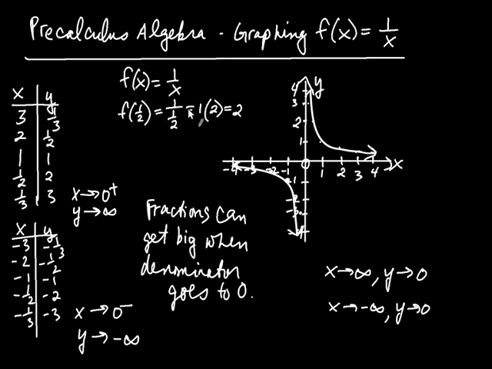It's going to be really important for us that there are two ways a fraction can get big. One way, as you know, is the numerator can get large. But the second way, the more subtle way, is that the numerator can stay the same, and if the denominator goes to 0, then the whole fraction can blow up. The whole fraction can go to infinity. Okay? And that's really the main important point to take away from this lesson. Okay, and we'll be using that fact later on in calculus as well.